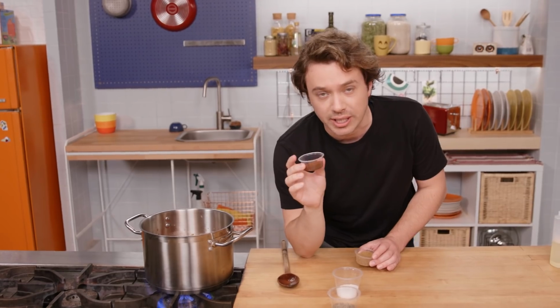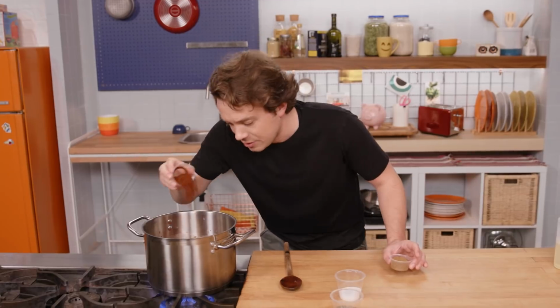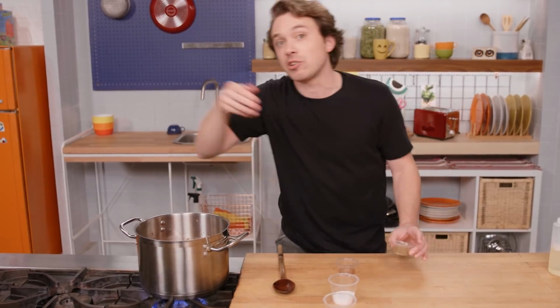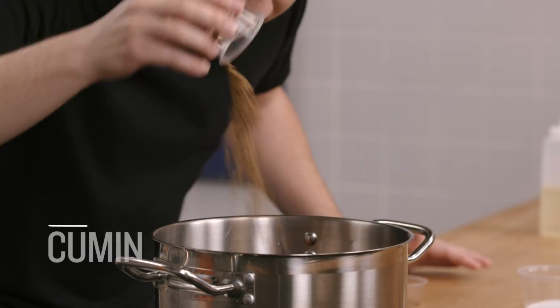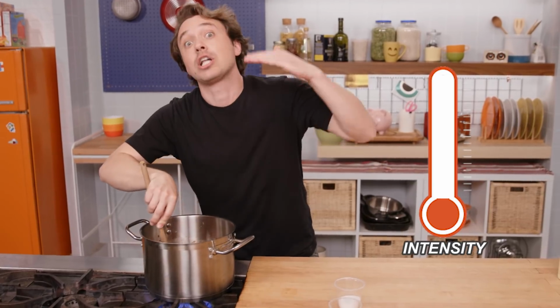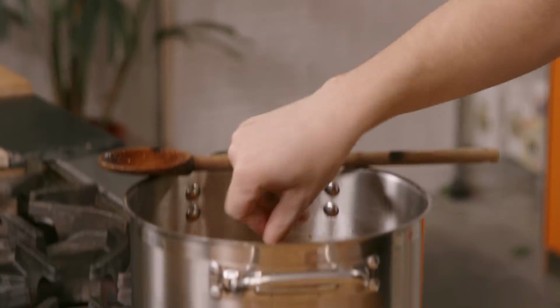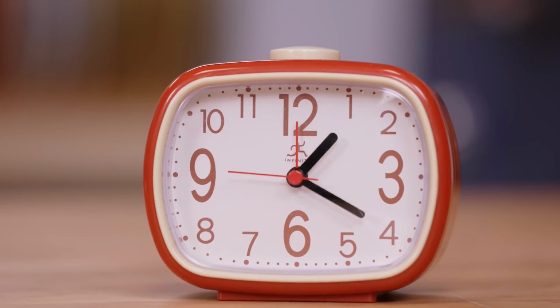This is ancho chili. It's super duper smoky. And it's also one of the reasons that we don't have to use chicken stock here or beer or wine, and we can just use water because this adds flavor. Cumin, intensity level is climbing the scale. Here comes some salt, some pepper. Guys, that's it. And now we wait 30 minutes.